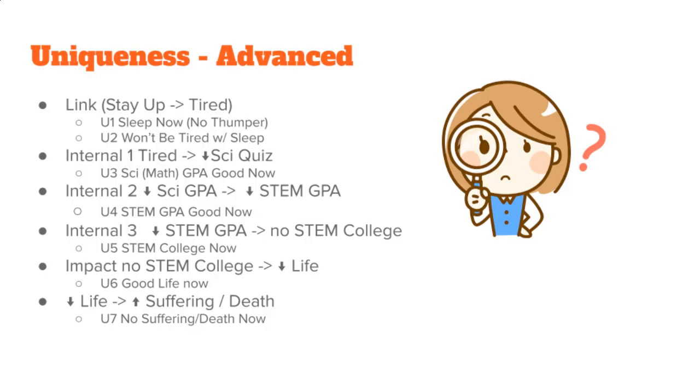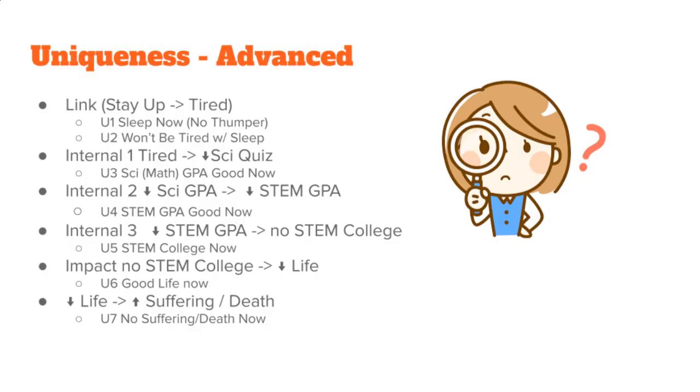Let's make it even more advanced. And so here's where it's a little bit different from a jump from novice to JV, or honestly, from low-level varsity to high-level varsity. A lot of you all have been taught there's only one uniqueness on a DISAD. It's the very first argument, usually impact uniqueness. In reality, every single step of this chain, link, internal link, all the way to impact, each step has uniqueness components that can be indicted by the other team.